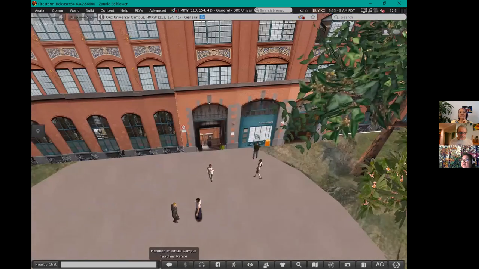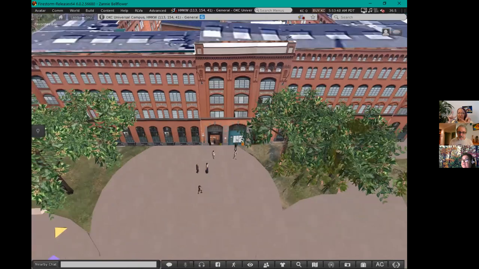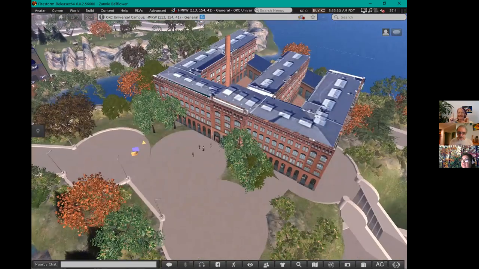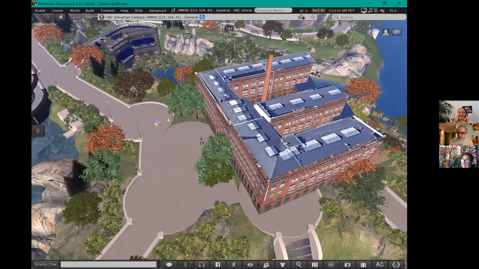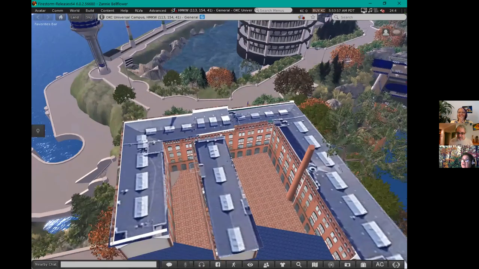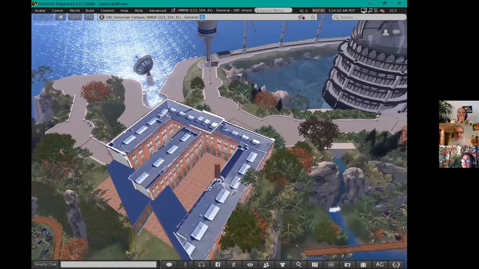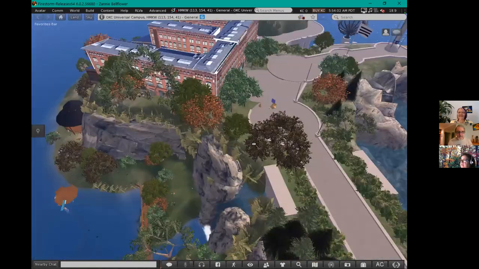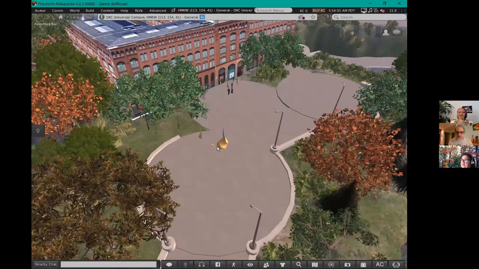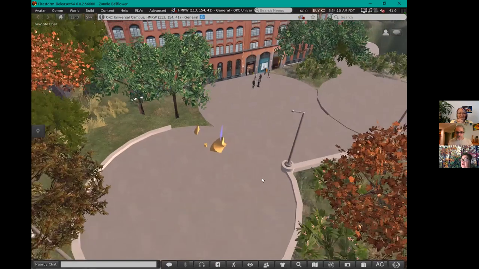Because when I took pictures of the building, a number of them had trees in front of it, so I had to edit out the trees to get the full facade. Yeah, that's the building I created, and I took another building down to have the space. And I put a few avatars in front of it, and we did some building in front of it.